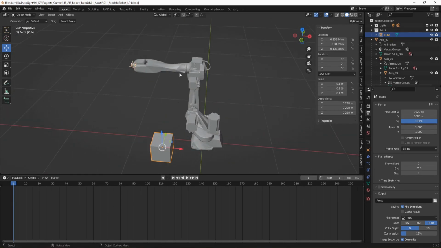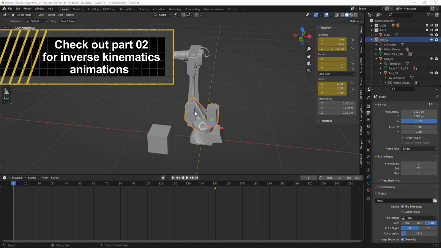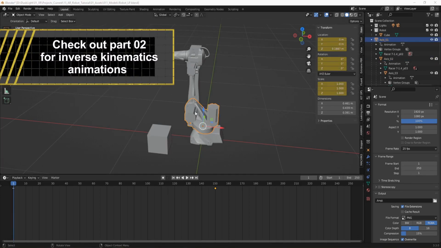And that is going to involve a lot of work and a lot of keyframing, changing it, verifying them and doing this again. And this is where the inverse kinematics will come in very handy.